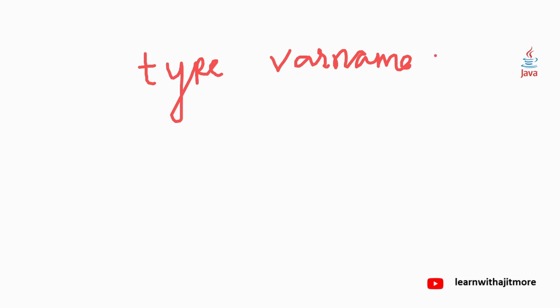Then I told you the declaration syntax. First you have to give the type, then you have to give the name of the variable. And optionally you can initialize it also with some value. If you want, you can give some initial value to it, equal to value, right? And I told you this thing also, that this type can be primitive as well as non-primitive. We have discussed both in the last session.